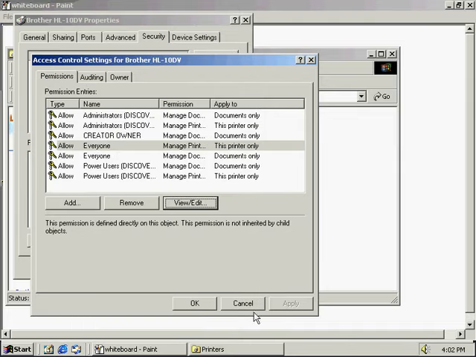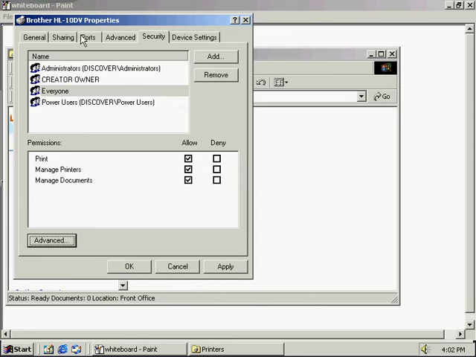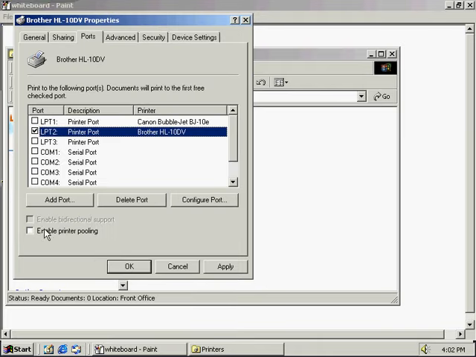So we're just going to get out of this menu here, and we're going to go back to one other feature about the print pooling, which is under the port settings. And if we check off here, enable print pooling, what this does is this enables our printer to be directed to multiple physical print locations. This option's good if you're using it in a high volume print environment.